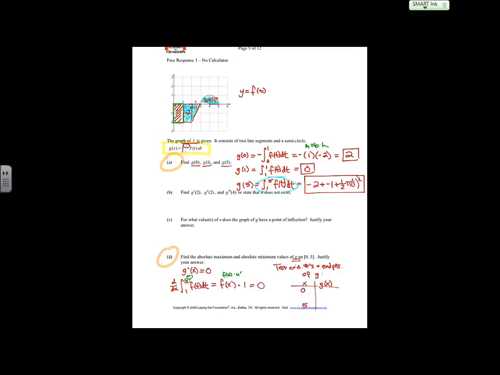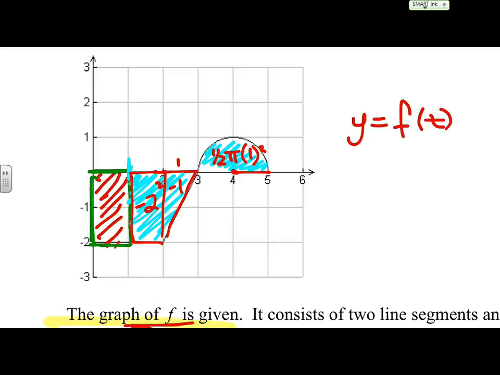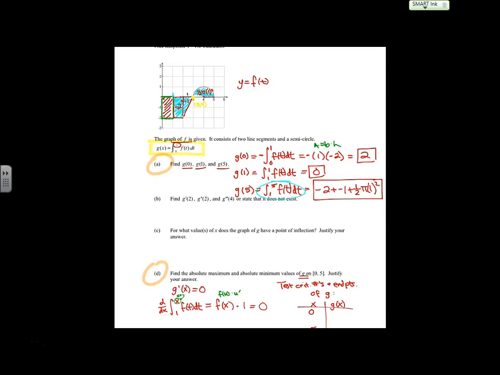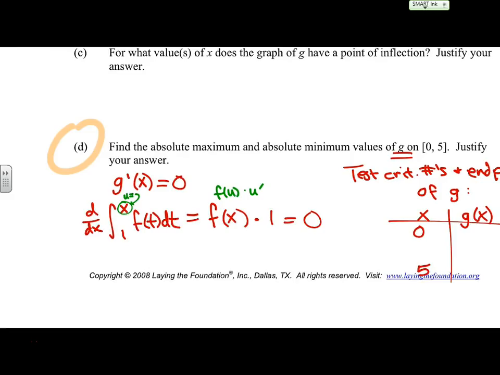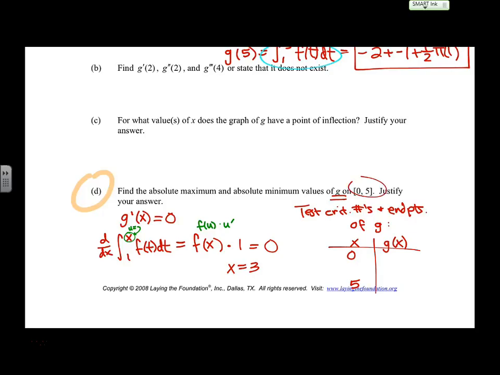The graph. Isn't he the graph? Y equals F? So if I want when F is 0, kiddos, ask, when is F 0? 0 of the Y value is the x-intercept. So F is going to be 0 at the x value 3. Good job. So I can come back and plug in. This is going to be true at x equals 3. Does 3 fit in between 0 and 5? The answer is yes. I put in 3.